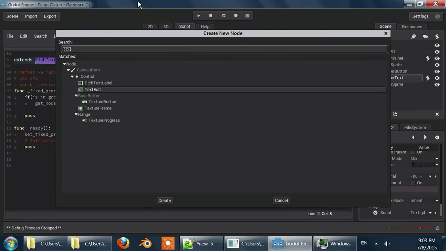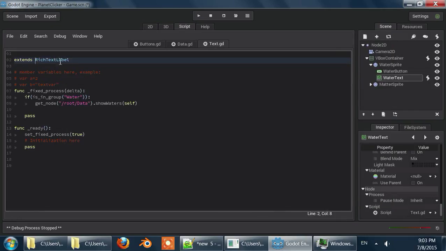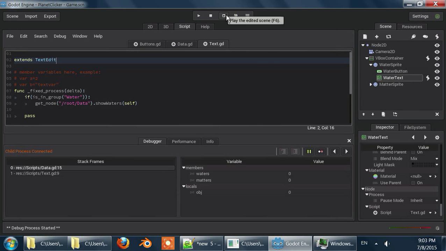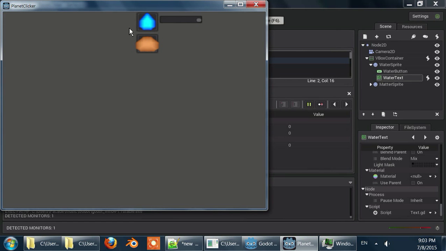Which means in the script text.gd, you need to change from rich text label to text edit, capital T, capital E, capital T, capital E. So, T-E-X-T-E-D-I-T. Remember, the extend name should be the same as the node you have the script on, more or less.